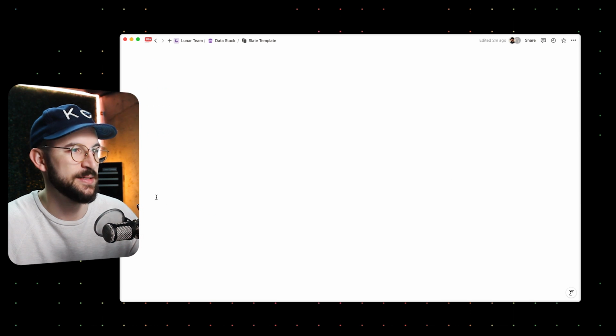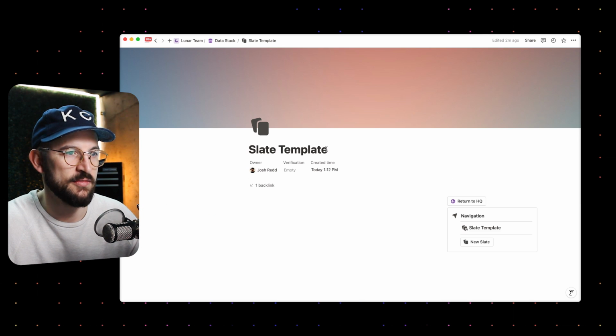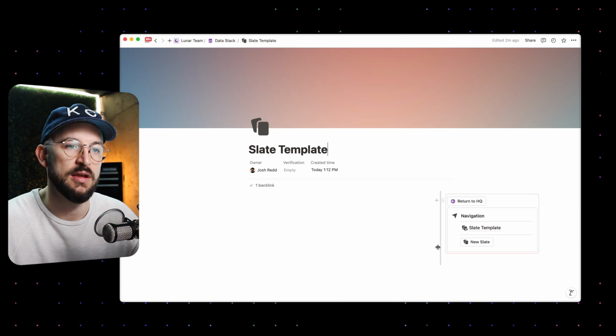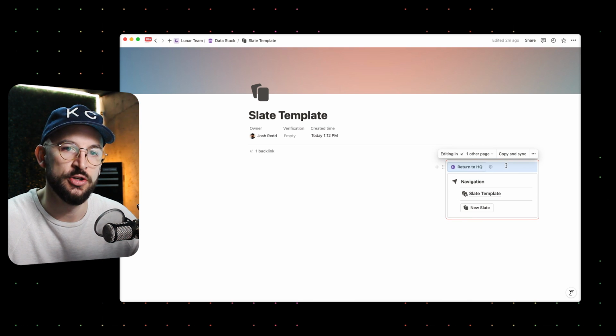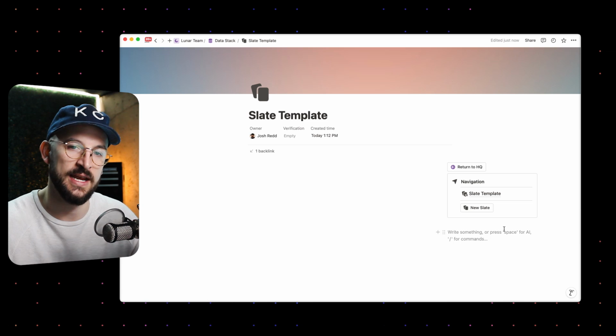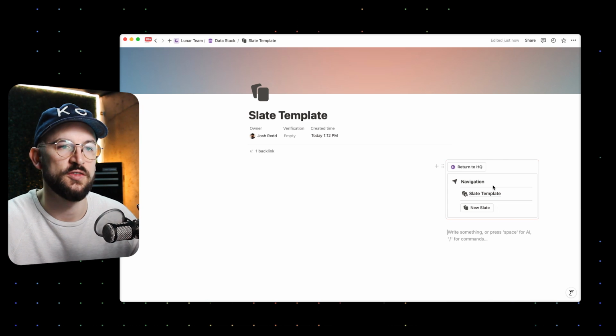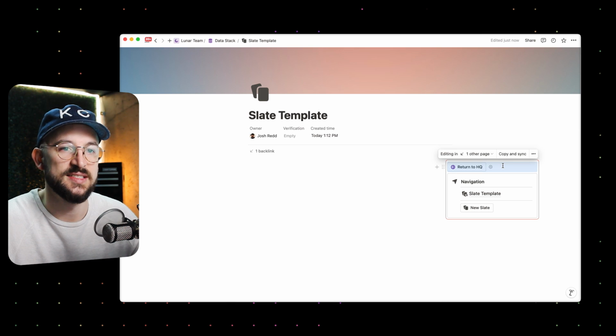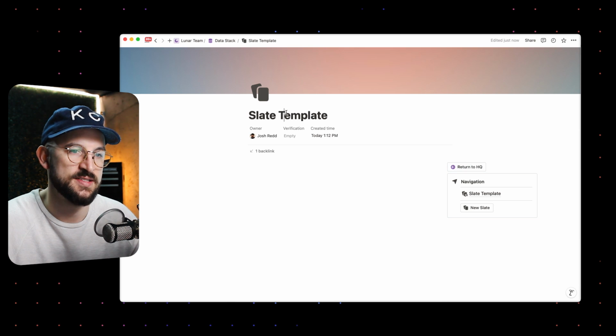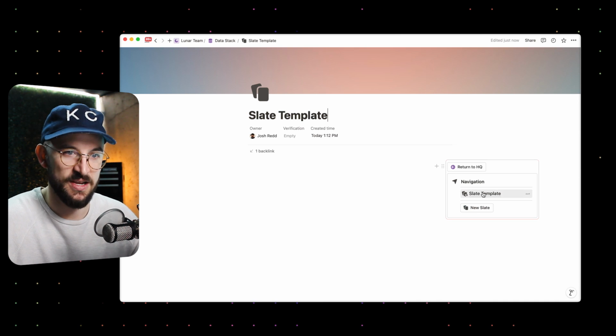So in this template, we have just, again, this page, but we also have what I want to include in every new slate or perspective that I'm going to create for this application, for this pack, right? So I have this sync block, and this lives on this slate template. And we have a link, this slate template, this page, I have linked to itself right here. And again, it's in the sync block.